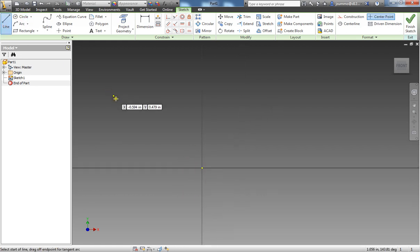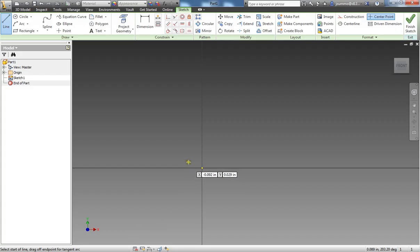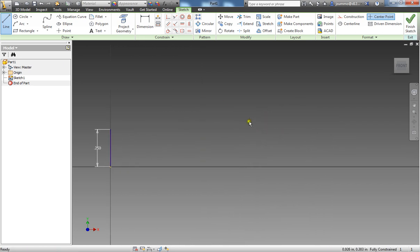So I'm going to grab my line tool. I know per the documentation here that this thickness from right here is 0.25. So that is going to be the first thing that I put down. It's going to be 0.25 for the thickness. I then know that from the center of that line, and I can actually get to the midpoint there, and you'll see a little green dot show up on your screen.